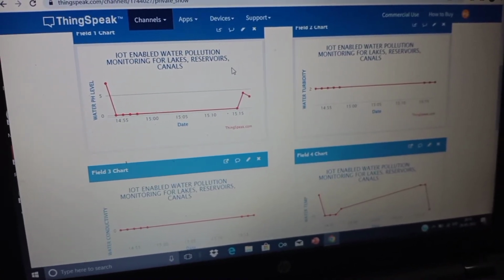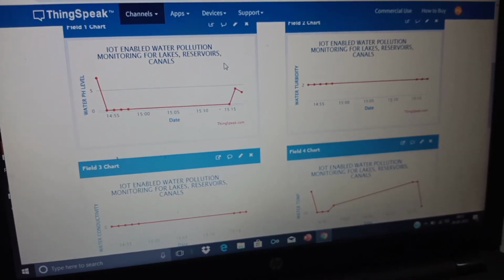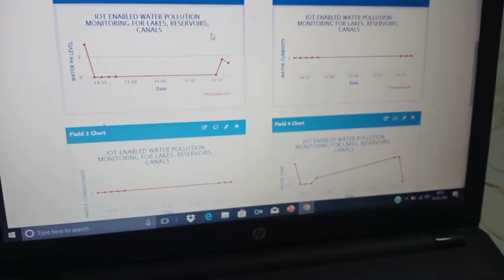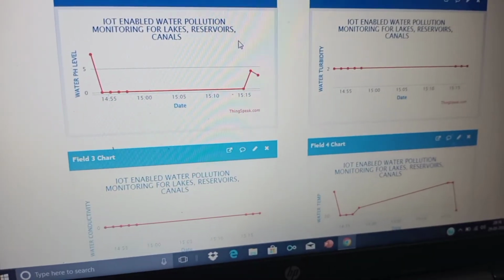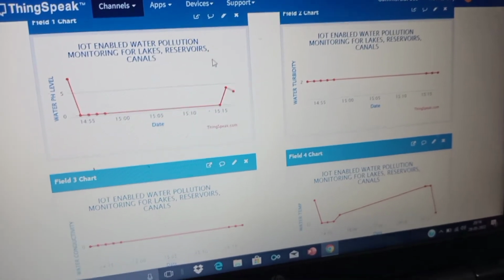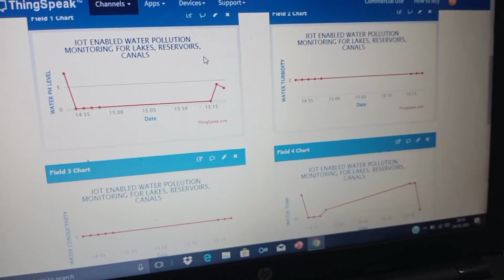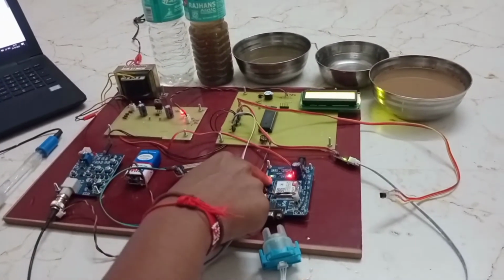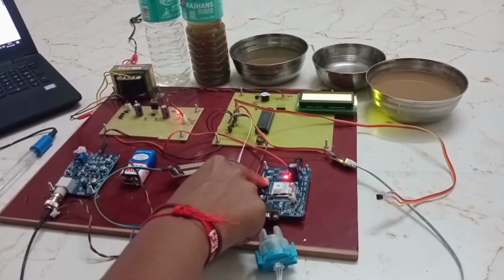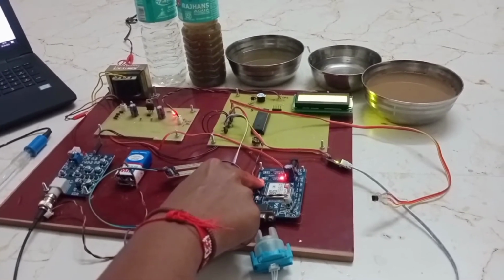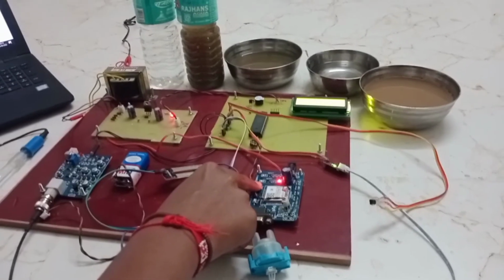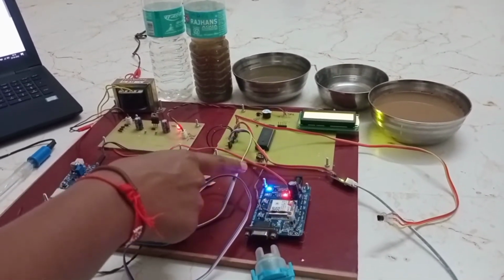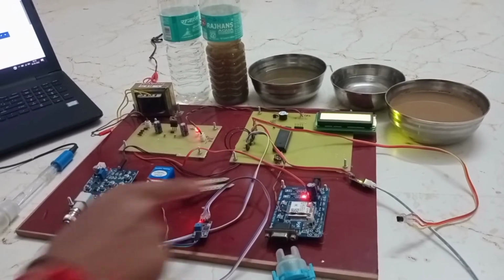This is an IoT web server. It's ThingSpeak. On this server we created one channel to show our measured values in graph form. These are some values we measured already in a first measurement. Now we run our project. Press this key for some time to blink the LED. This blinking LED shows our SIM card is in range.